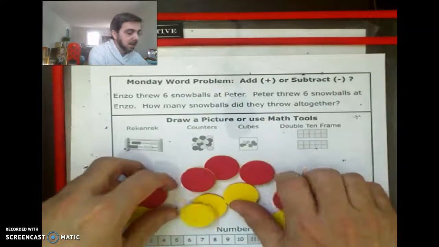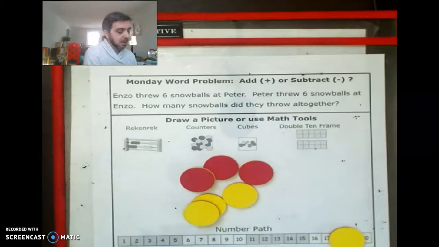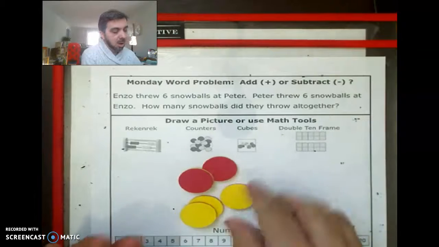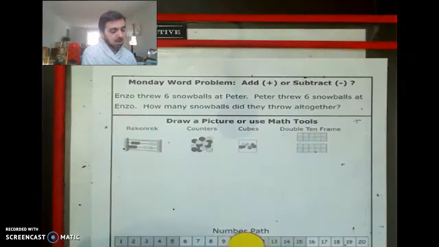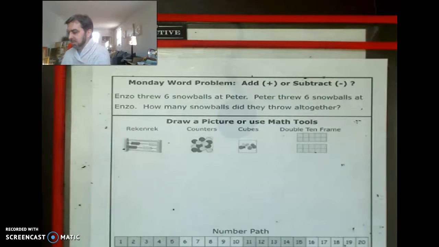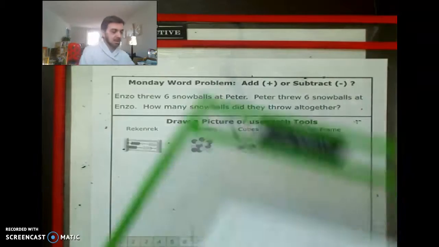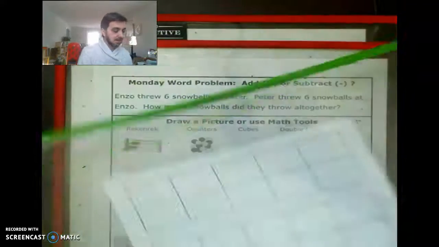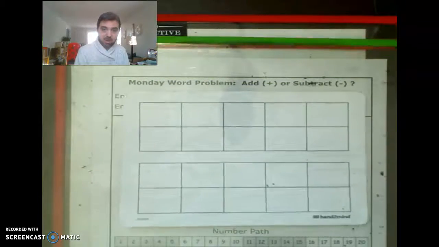Or, check this out, I could have put these on, wait for it, it's very exciting. I could have put them on your double 10 frame, which I know you have, right?